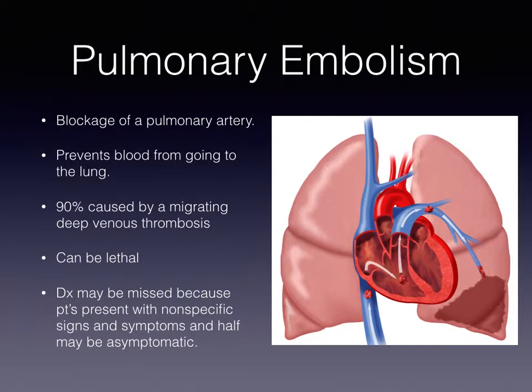90% of these are caused by migrating deep venous thrombosis. So, I think we've all heard of people that have had blood clots in their legs. The leg is the most common area for these migrating deep venous thrombi. The thrombus in the leg is not the problem. It's when it decides it's going to travel up to the lung, it goes through the right heart, it goes out to the pulmonary vasculature, and eventually it lodges somewhere, causing a pulmonary infarct.